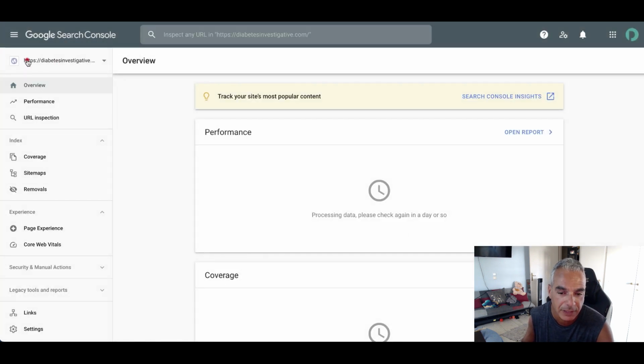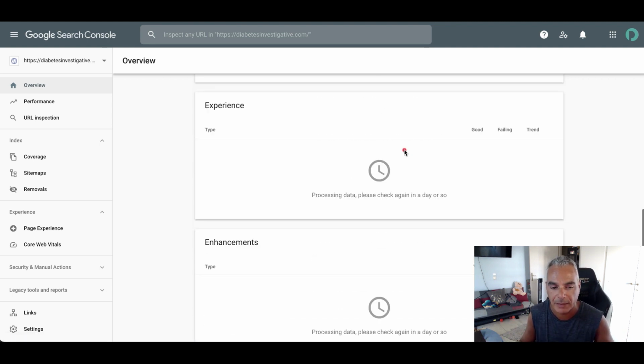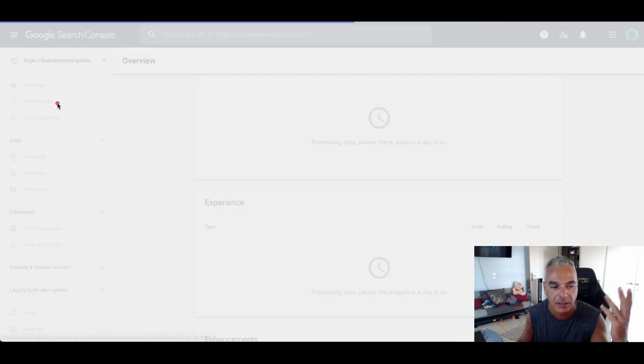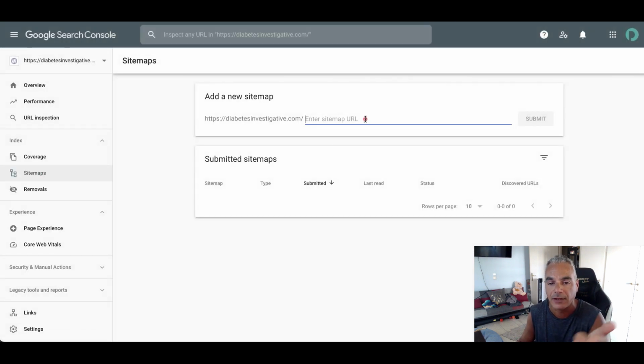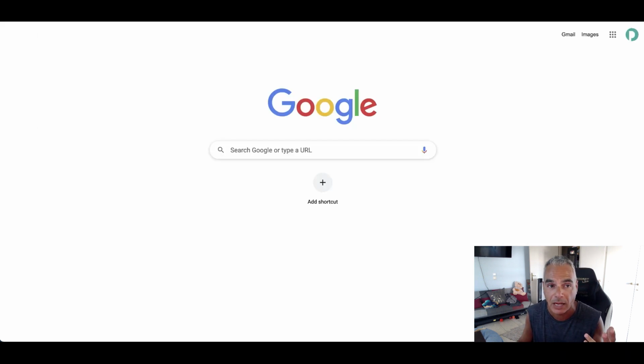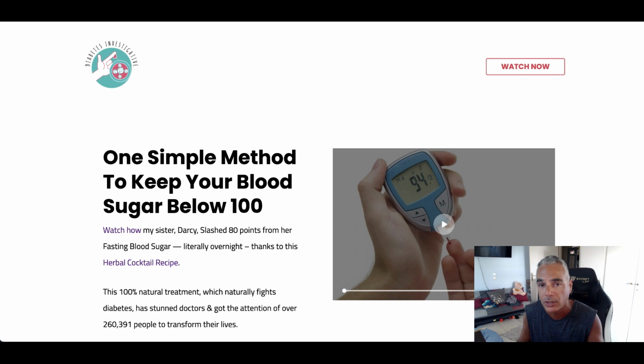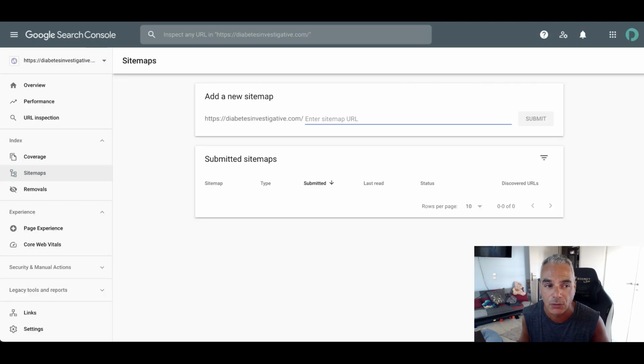So now we're looking at the property for this specific site, where I'm going to be tracking all the details that are happening, the traffic that's coming, performance, sitemaps, everything is here. Okay, so whenever you have something new to add, a new page, then you'll be adding it here, submitting it, so that Google keeps up and everything. So for this specific one, now I'm already set for Google. I'm also on the Google console, all right, and I'm going to be checking things out from here as well.